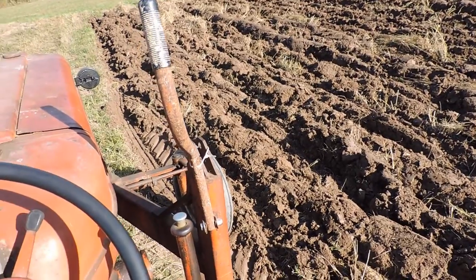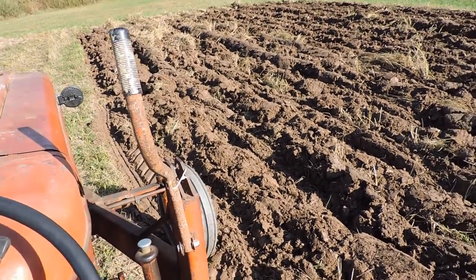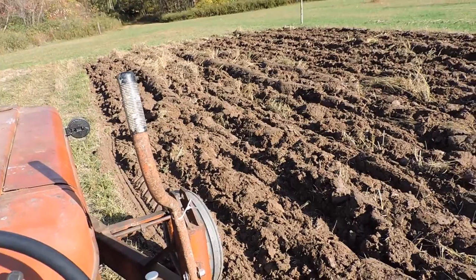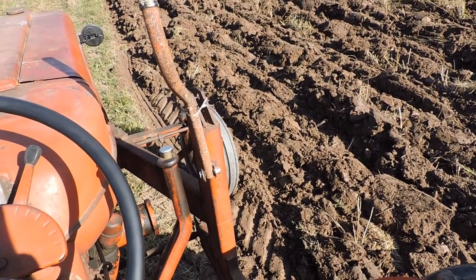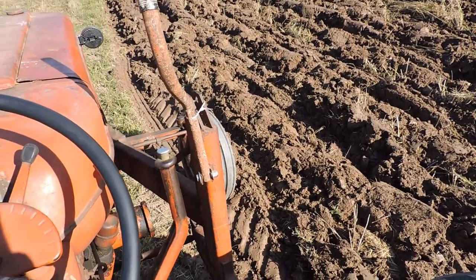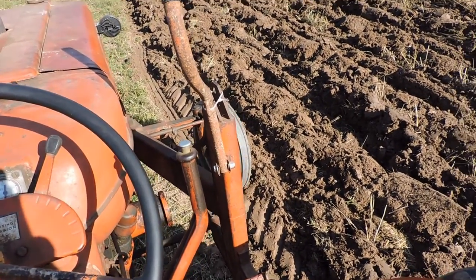Alright, we're about half done. Miserable section there in the middle where most of the weeds were, and this clay down here is definitely wetter than it was near the top, but it's still tillable.